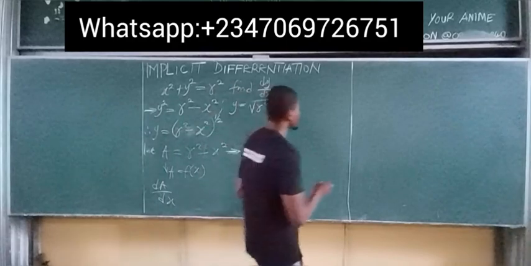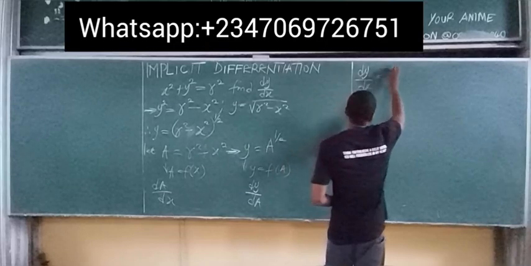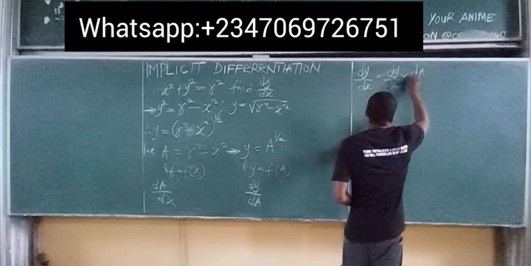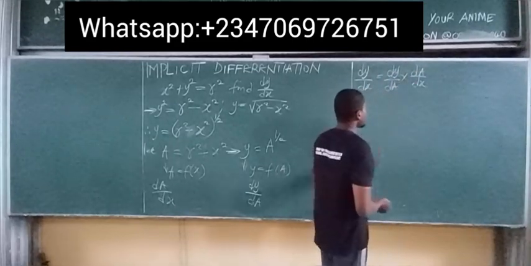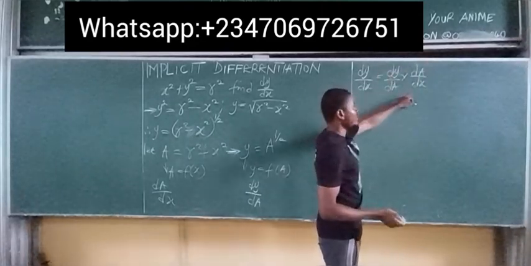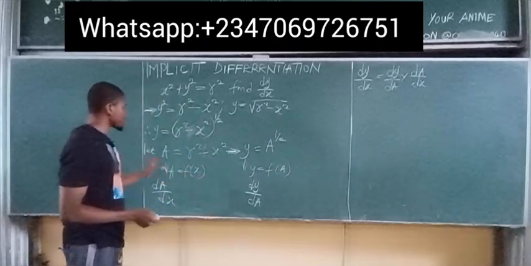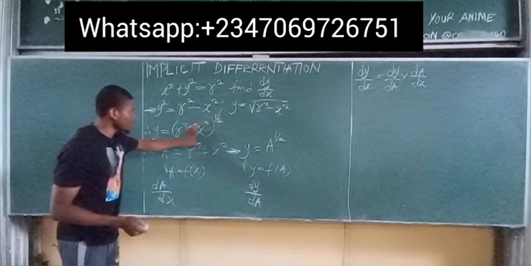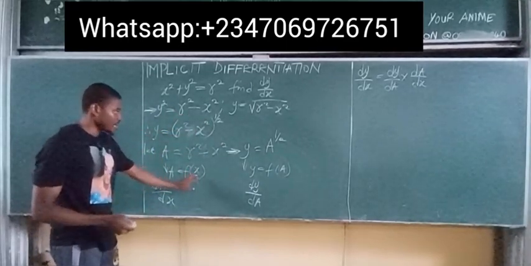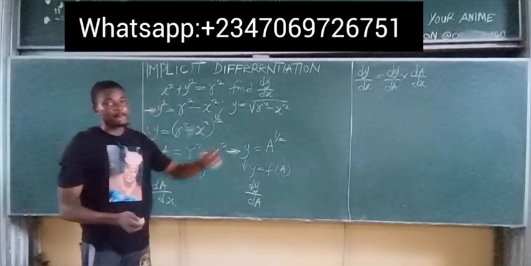And if you do that, we are going to see that dy/dx is simply equal to dy/da times da/dx. So notice that if I join this together, of course, the da can cancel the da. I'm simply left with dy/dx. So the first thing is to establish this given function. If I'm able to assign a given alphabet to the function in the bracket, then a depends on x here, as can be seen, and of course y depends on a. And if I find the derivatives, I can compute dy/dx.